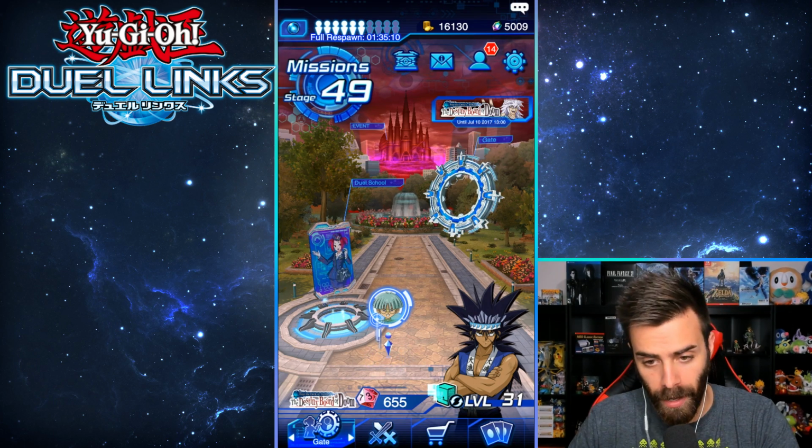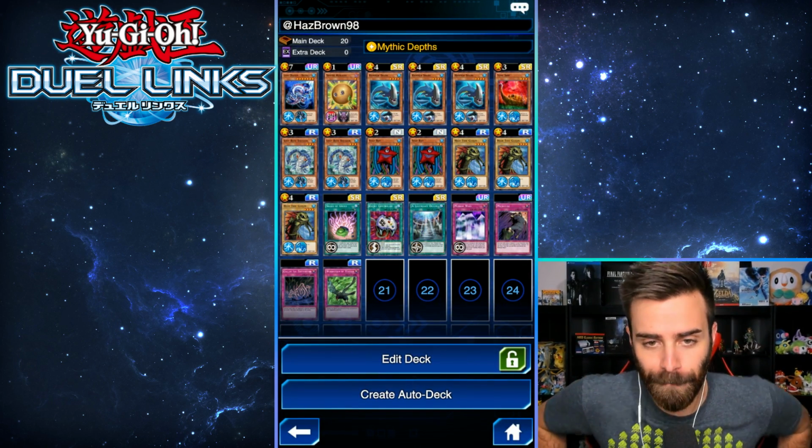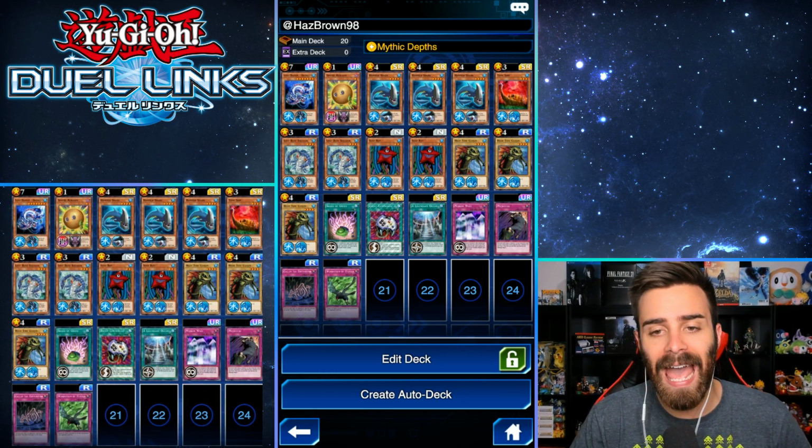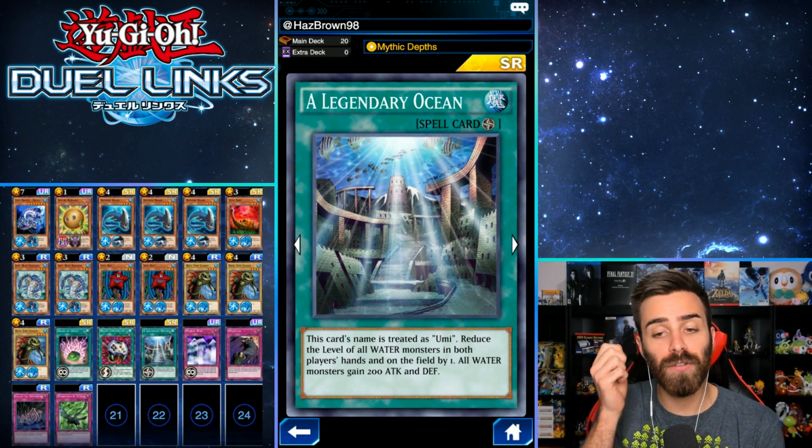Welcome back to the next Duel Links video, and today we're jumping in for another deck check, this time a wet one, with Mako, submitted by Hasbrown98. This deck focuses on Hammer Shark and has the newly added legendary Ocean. This card's name is treated as Umi.